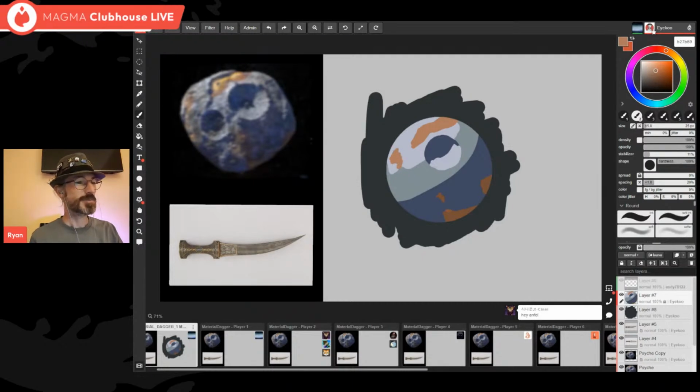Handful here as well. So I'm just putting in patches of color to try and just figure out how this rock kind of looks. Do another one of these here. Following a bit of the light source. Actually, the shadow comes all the way up.